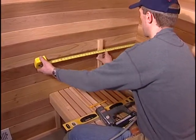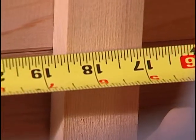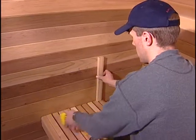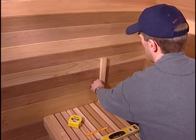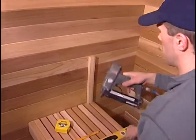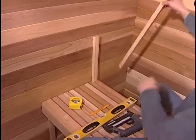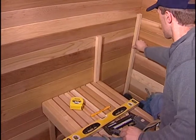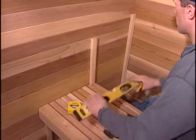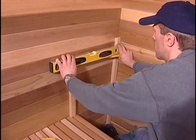Now measure from the back corner along the left wall and make a mark at 18 1/2 inches. Set a 15-inch long 3/4 inch by 1 1/2 inch leg on the back end of the lower bench just inside the mark. Nail it in place. Find a 36-inch long 3/4 inch by 1 1/2 inch leg and set it on the 1x2 base along the left wall back corner.